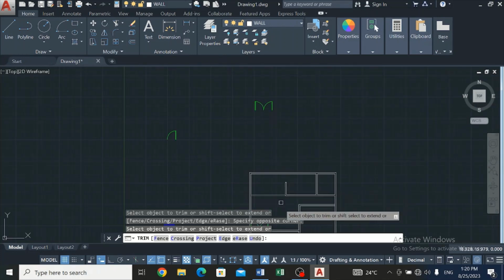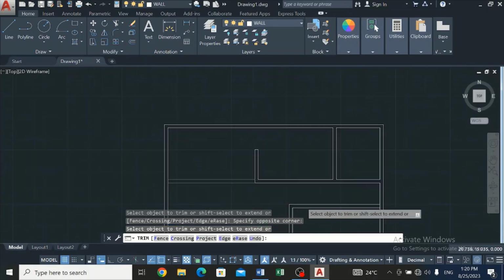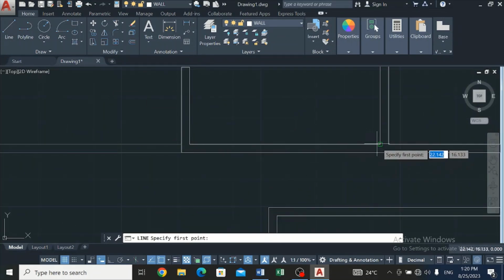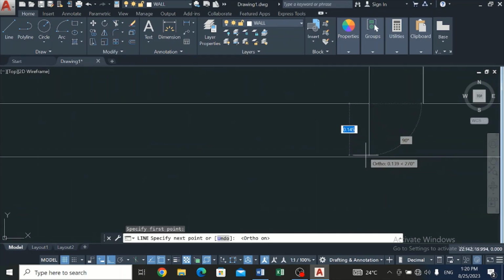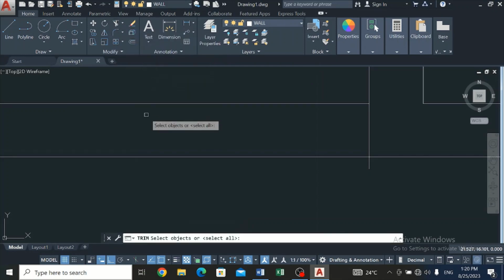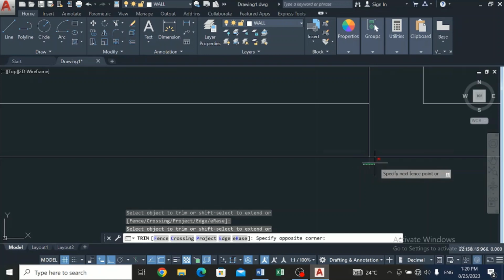Now also for this point too, I use the line, so hit the auto, then use the trim, right click, click drag.